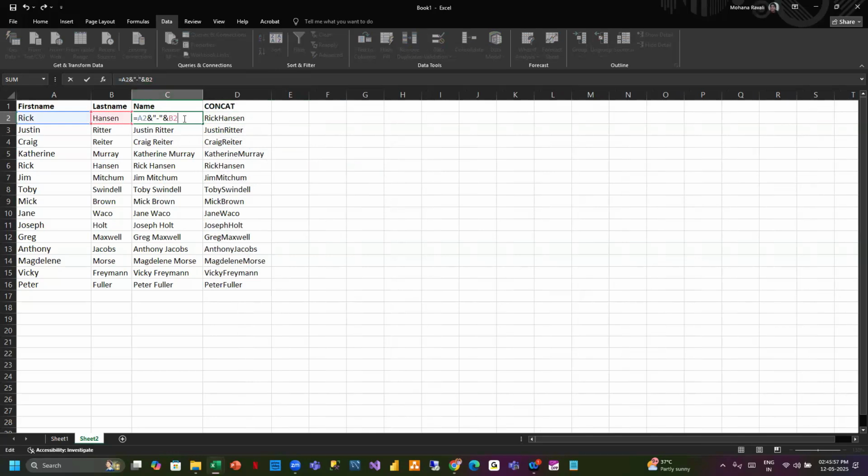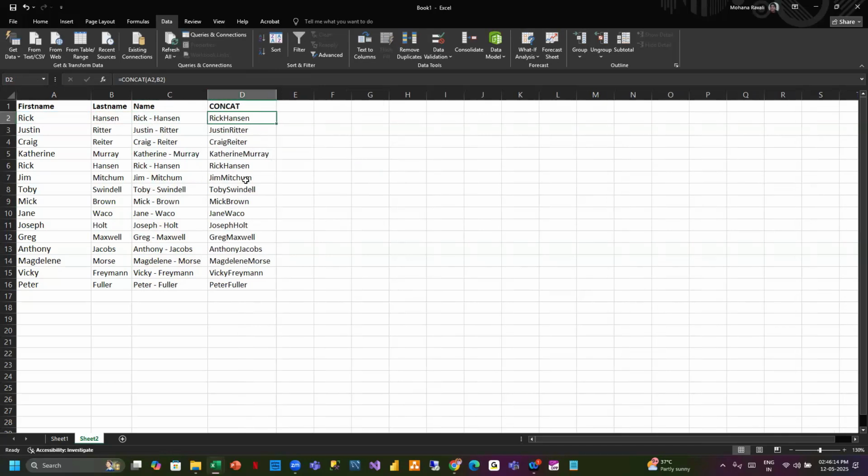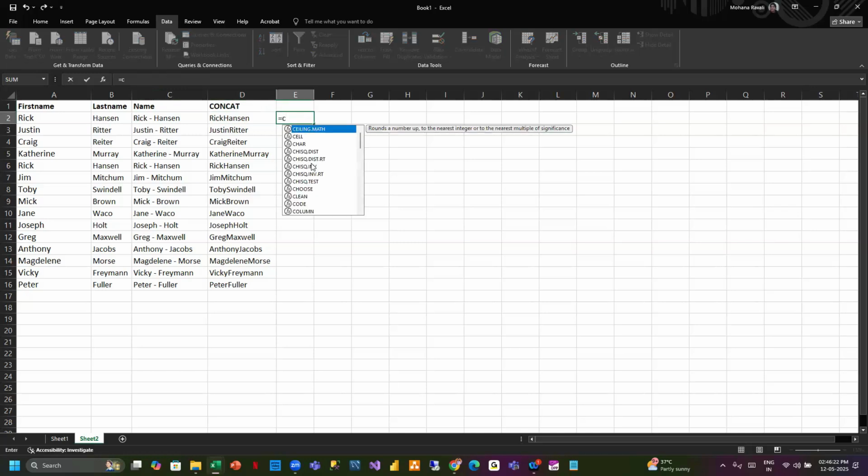It will change to hyphen. Before the hyphen, after the hyphen, if you want a space you can also give it. Understood? Yes, ma'am. Can you give a space in between for CONCAT? No. CONCAT is just combining two texts. You cannot give spaces.